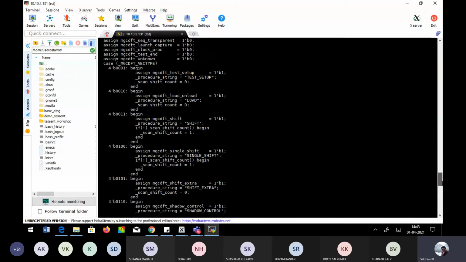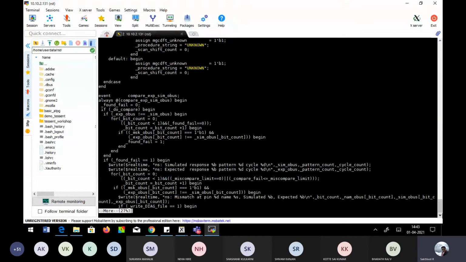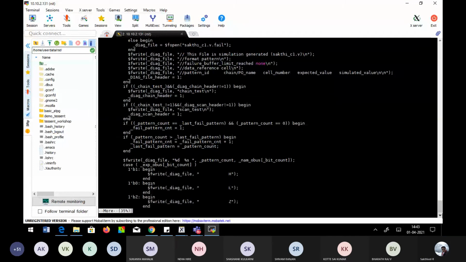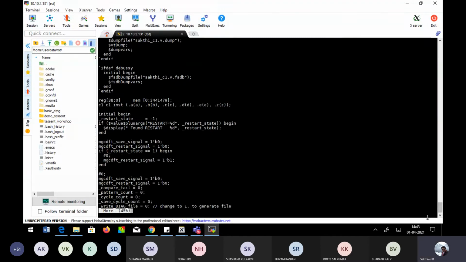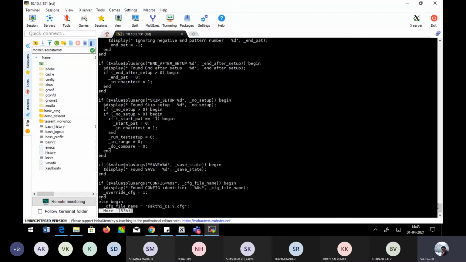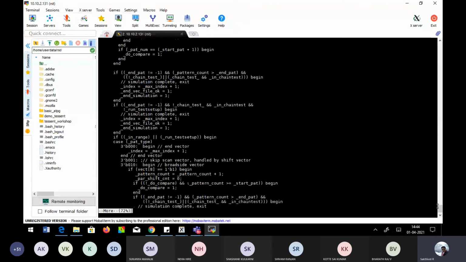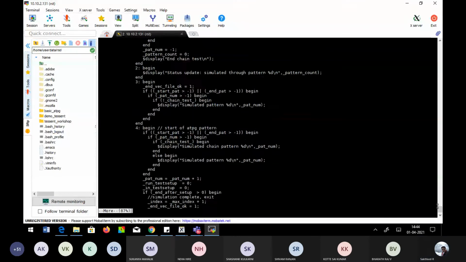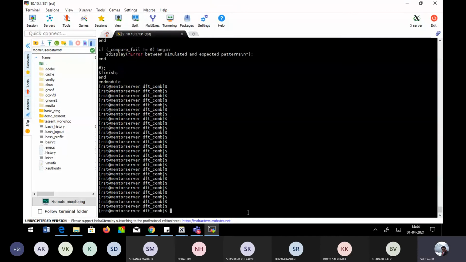Right? 3, 6, or even more unknown, that has been generated. The complete list is there. Maybe you can just go through this one, what's being written in that file. It's a lengthy file. Okay.